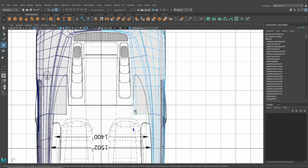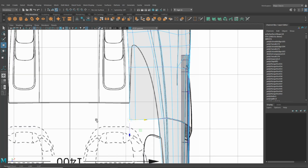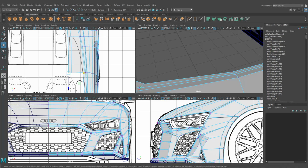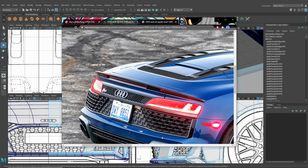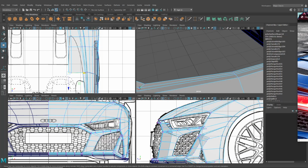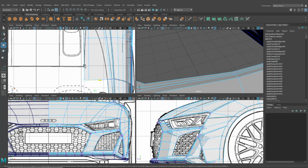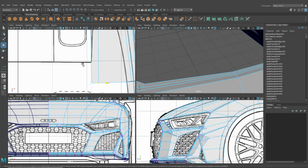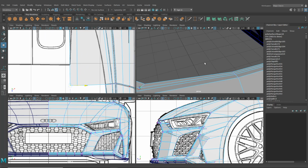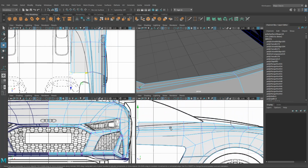Now I don't know if this is in the right spot. We'll address that when we get to it. Obviously the roof's in the way here, but we'll address that at some point, so we'll move that over there. If we do have a look at this reference image here, we can see that it does keep going practically to where the roof area starts. So we can see that we've got our 3 vents, then we've got our next one, a little bit of a gap, and then we're in. So if we look here, it's probably a case that this actually finishes here. So what we'll maybe do at some point is add the required edge loops in and delete these extra faces. So we'll just have it sitting in the right spot, and then we'll do what we need to do afterwards.